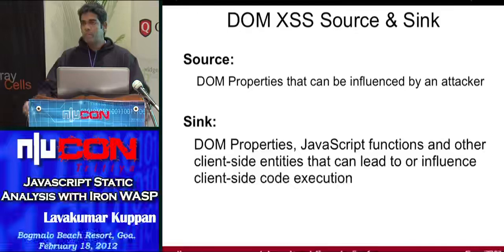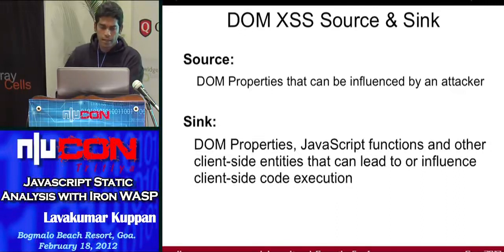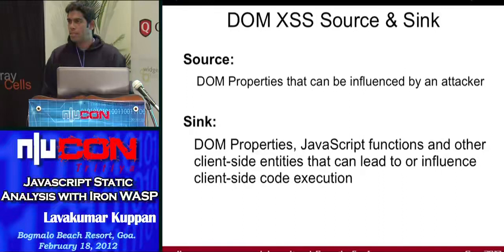And when you're doing static analysis with JavaScript for DOM-based XSS, there are two things that you would have to look for. One is called a source, the other one is called a sink. They're called DOM-based XSS source and DOM-based XSS sink. Now, any parameter in the page which can be controlled by an external party, or rather any parameter in the page which was not sent directly by the server, is called a source. For example, in this specific case, location.hash is a source.